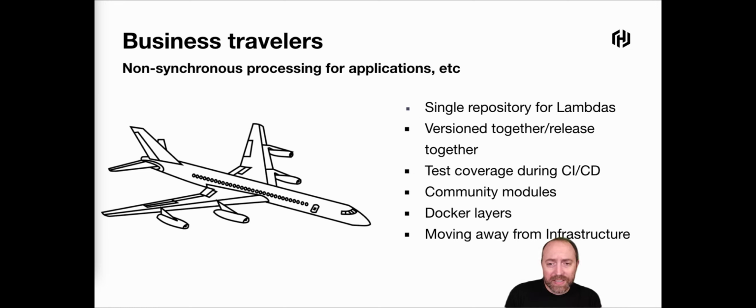Then there's sort of like a middle tier where I would say maybe you're using it to actually do application logic functionality. I think it's fine for it to live along an application, maybe in a GitHub repo, or a separate repo for Lambdas that is just all your Lambdas that you're versioning and releasing together. You might be doing more things like test coverage. This is where CI/CD starts to come in. Maybe you're thinking about using the Docker layer functionality instead of the zip files. But it's not infrastructure, or it's not as much infrastructure.